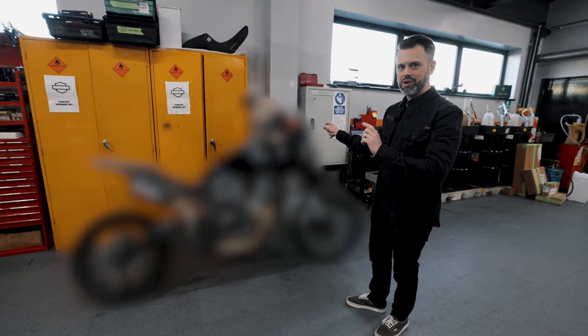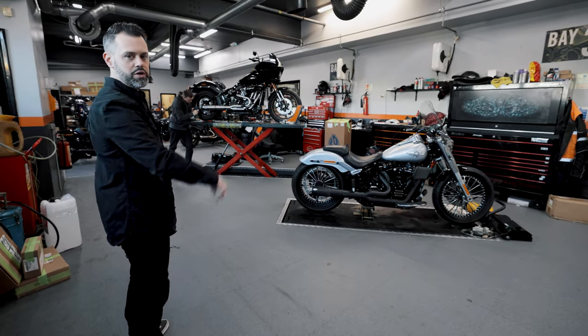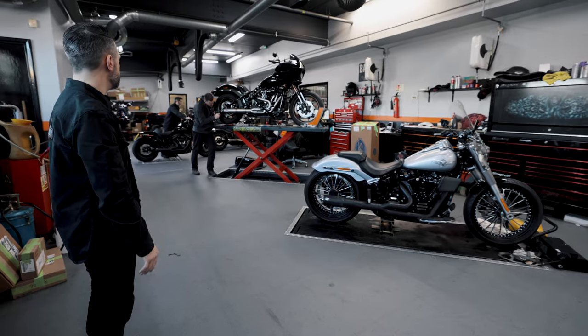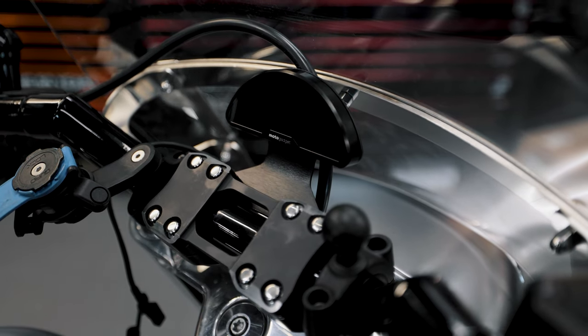This is our Trailblazers bike for the upcoming Trailblazers competition we spoke about in the Pan America video a couple of weeks ago. I can't wait to show you what this bike's actually going to look like. Getting there with this beautiful Fat Boy — still working on the Moto Gadget speedo and bits and pieces, getting that all working properly. Super cool when that's all done and finished.